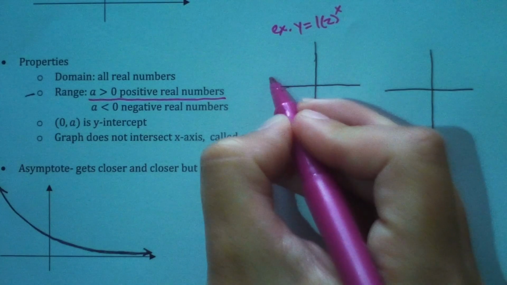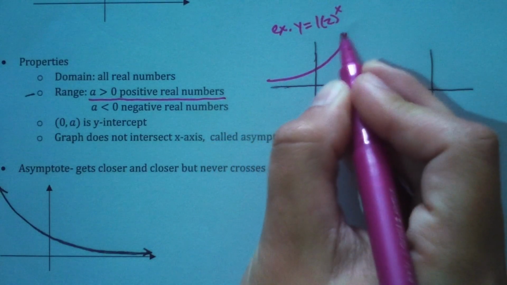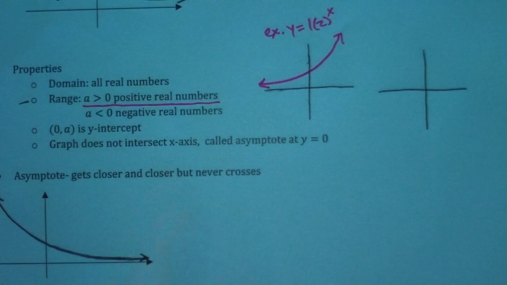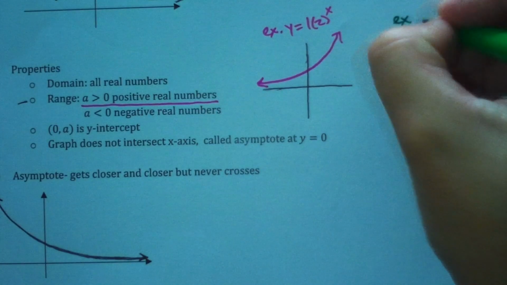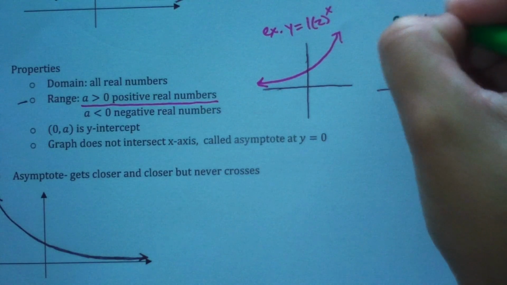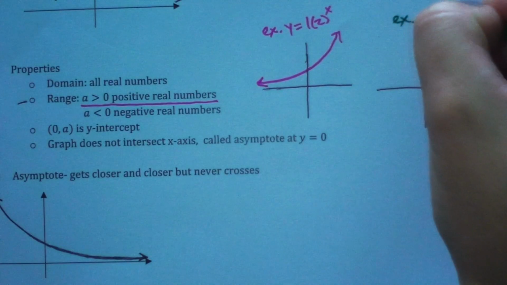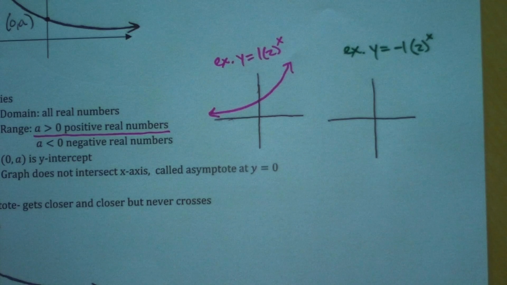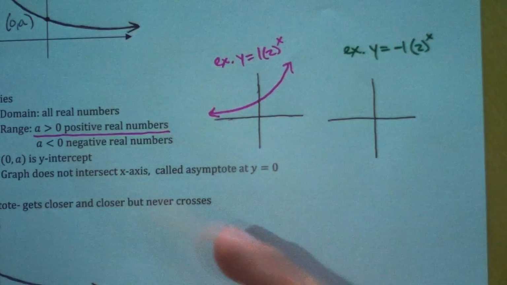Neither of those for the range are ever going to equal 0 because of the asymptotes. Do you guys remember asymptotes from Algebra 2? Asymptotes are basically the line that it's going to get really, really close to, but it's never actually going to touch. It'll get really small or really big, depending on what you're doing. But it's never going to touch it. If you didn't remember that terminology, it comes up really close to that line, but never actually crosses it. And that will be true with all of this exponential stuff.